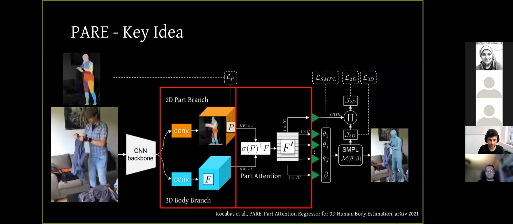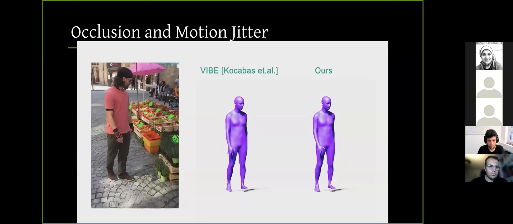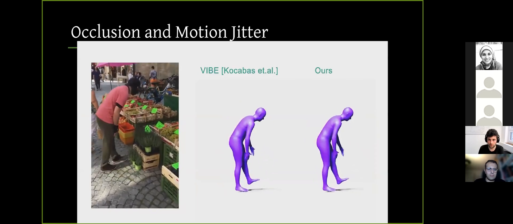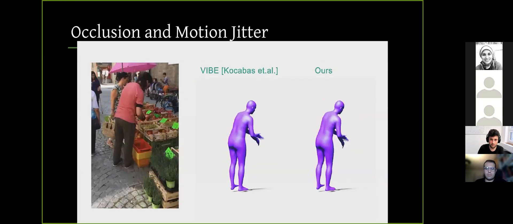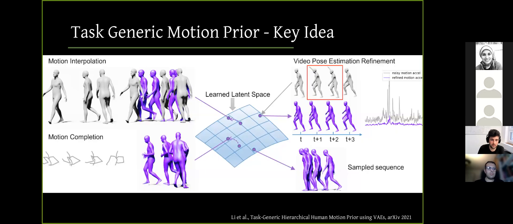In another follow-up work, Lee and her colleagues introduced a motion prior to refine the VIBE estimations to solve, again, this occlusion and motion blur problem. And this motion prior is quite helpful to eliminate jitters and to handle occluded frames, as you can see from these samples. And basically, the key idea in the method is a hierarchical motion VAE. And along with video pose estimation, they show the performance of their motion prior in other tasks like motion interpolation, generation, and completion. So it's a versatile motion prior.